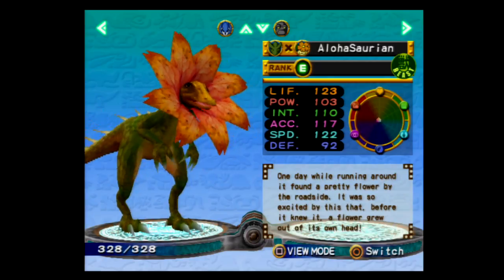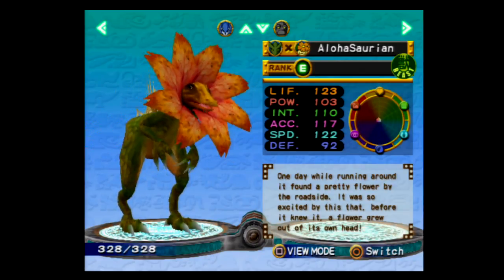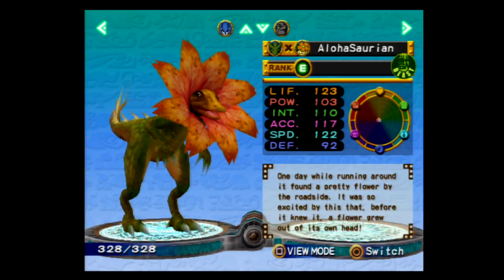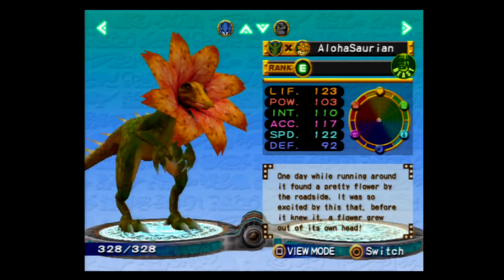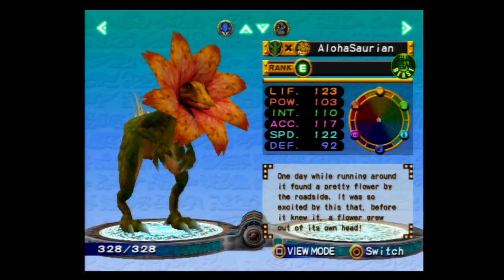The Aloha Saurian. One day while running around, it found a pretty flower by the roadside. It was so excited by this that... Why is that comma there? It was so excited by this that, comma, before it knew it, comma, a flower grew out of its own head. It's an appositive, that's all. Okay. Appositional phrase. It seems odd. Or appositional, parenthetical, whatever.